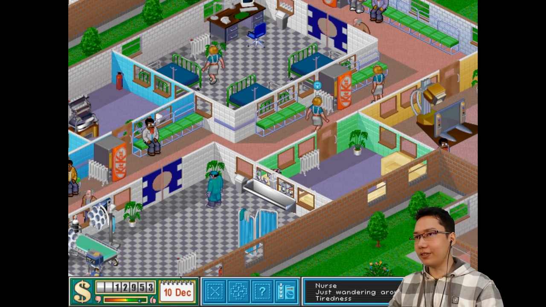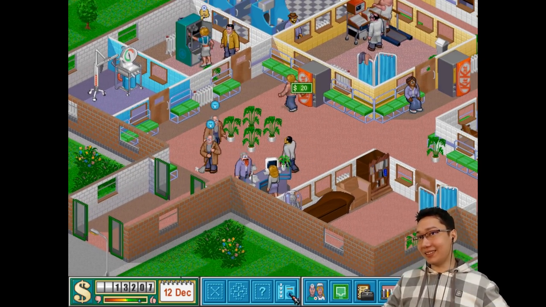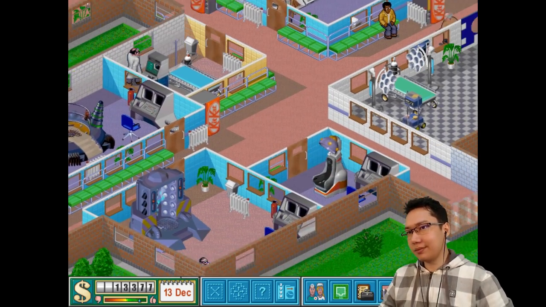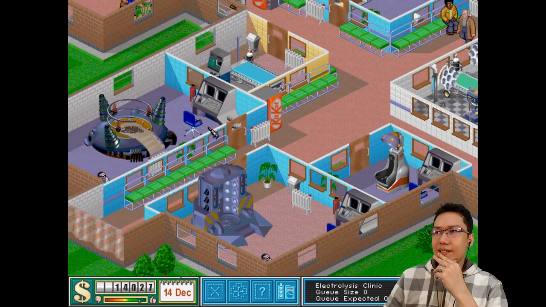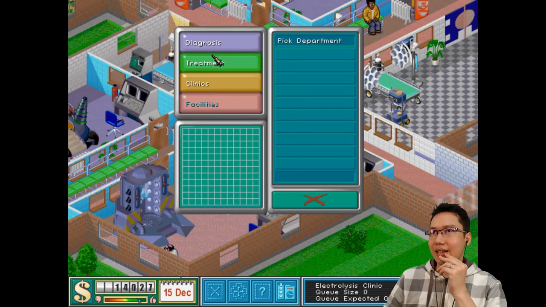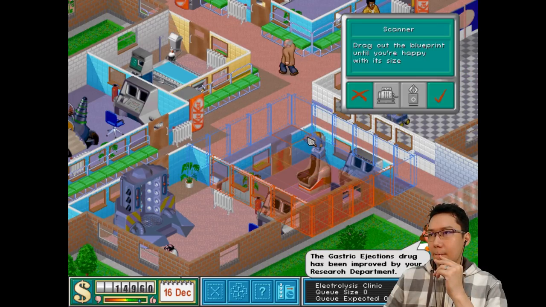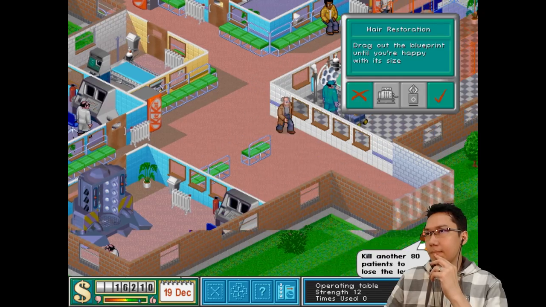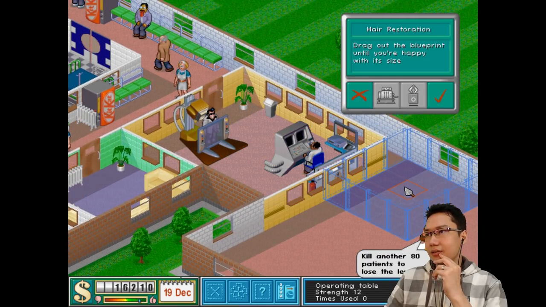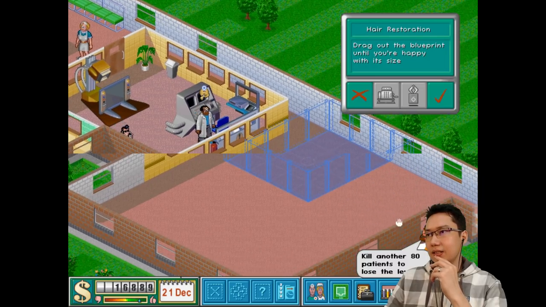So now the only thing we don't have is a scanner. Could I make a scanner fit somewhere? I don't know. I guess I could. How big does a scanner need to be? It's pretty big. Oh, if I just move the hair restoration clinic to somewhere where it's less consequential.